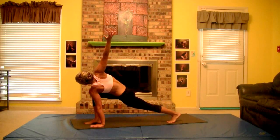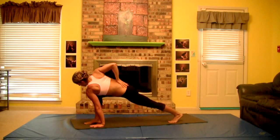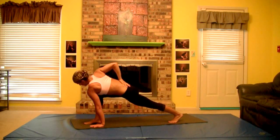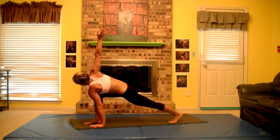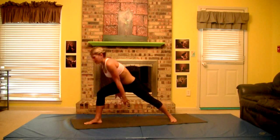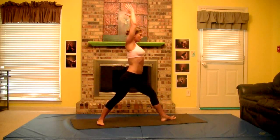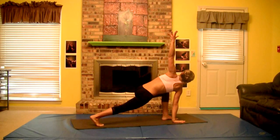Don't let that right knee sway out. Keep it to the center of the body. Same thing, you can bring your hand to your low back to keep the hips square. That's 3, 2, and 1. Bring both hands down. Come up. Pivot your toes to the back and switching sides. Right hand goes down. Left hand reaches up.